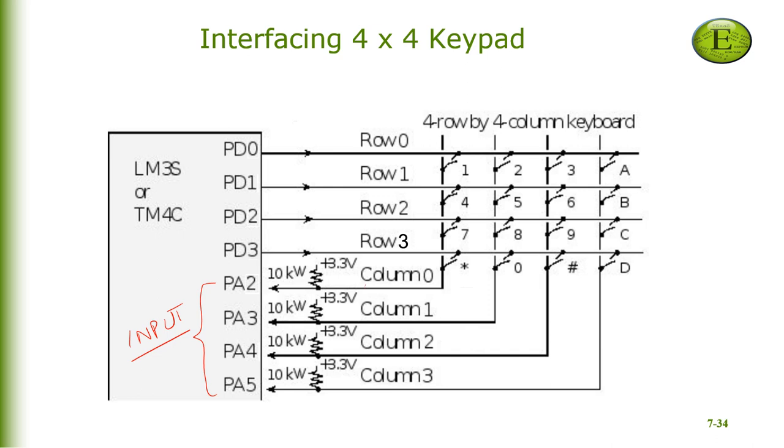That is, essentially, we are going to read into the microcontroller the data supplied by the column wires of the keypad. And there are 4 column wires. Each one is pulled up by external resistance, which means that the default value on the port pins is going to be 1, or logic high, whatever is more appropriate to understand.